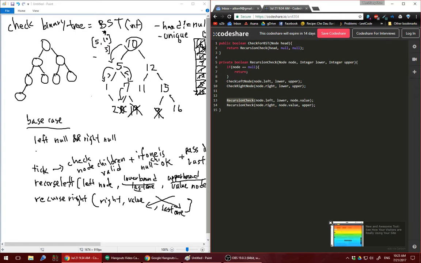So if the recursion check, we can say left valid is equal to this, which will return if the left is valid.